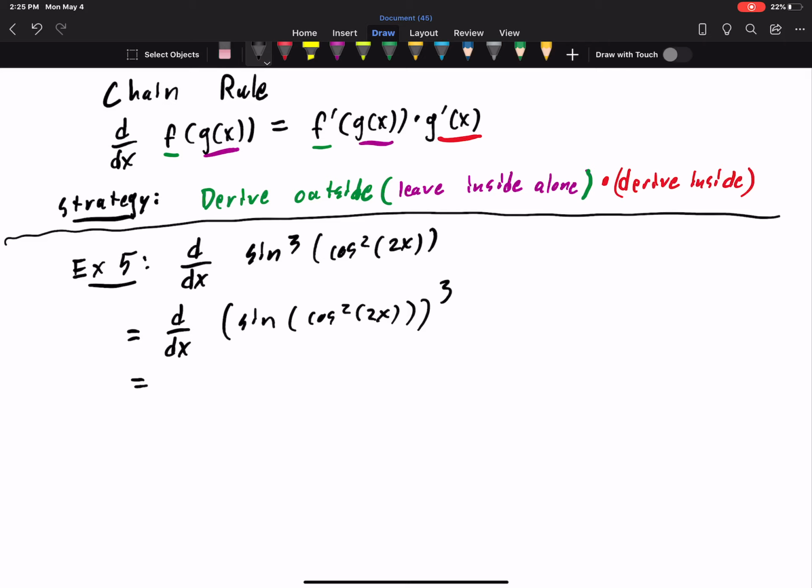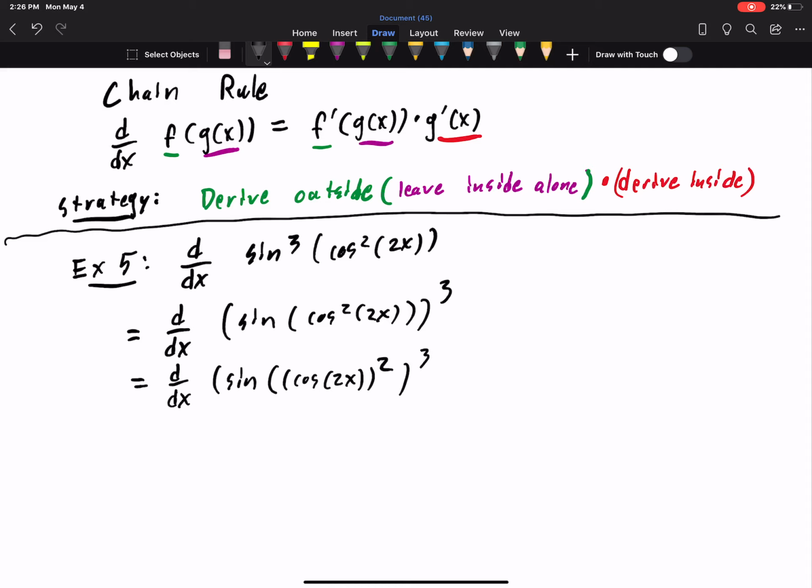So I'm still not deriving, so I have to carry this lovely d dx thing along. I haven't derived anything. So I'm going to have the sine to the third as before, and then I'm going to take this cosine squared, I'm going to turn that into a power on cosine. So we have cosine of 2x squared. Okay? Because the cosine was squared, everything regarding that cosine is now squared. So we just converted all of our powers on the trig functions to powers on everything.